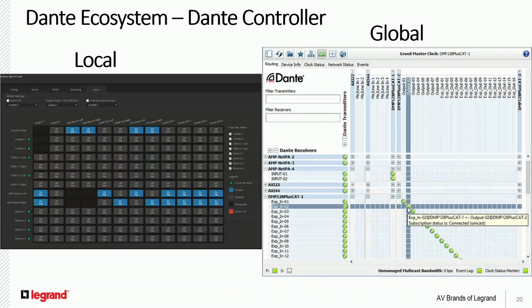I don't want to make this a Dante training, but I do want to just mention this. So you see the 2 applications. You have the Dante controller and our audio mixing UI. What you actually have here is more of a global view, actually configuring the Dante network, where we're very much focused on local. We see the Dante inputs essentially the same as an HDMI or USB input. We don't configure the Dante network through the 2x1. All of that is done in the Dante controller, which has excellent documentation and training available. One side note here, just for your reference, our inputs are on the left column here. Their inputs are on the top, and vice versa. So our outputs are on top, their outputs in their left column. But other than that, the crosspoint matrix works very similarly, and how those are routed is pretty similar as well. So just a note on that.